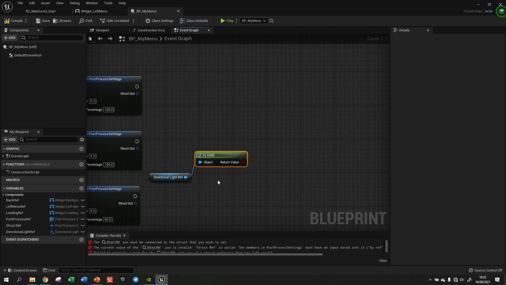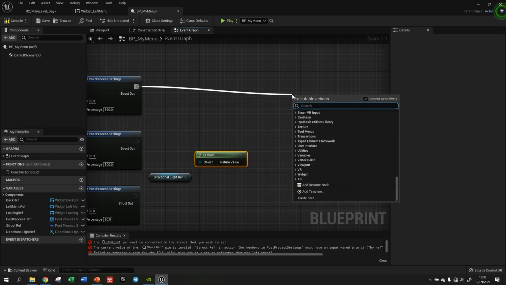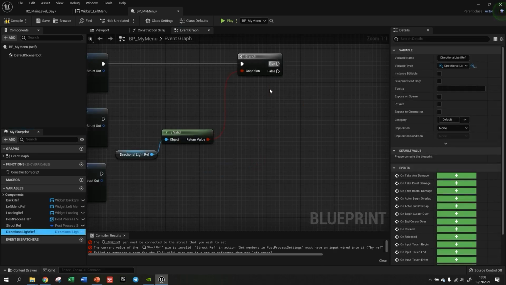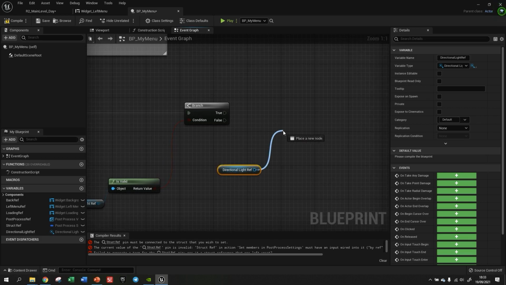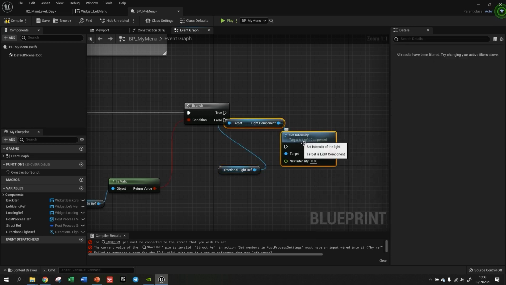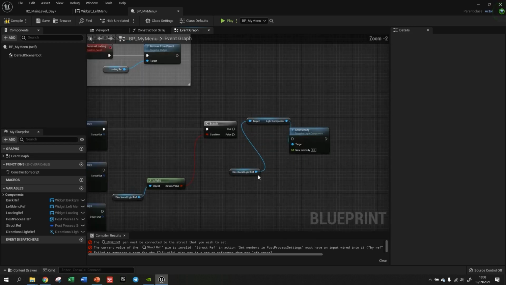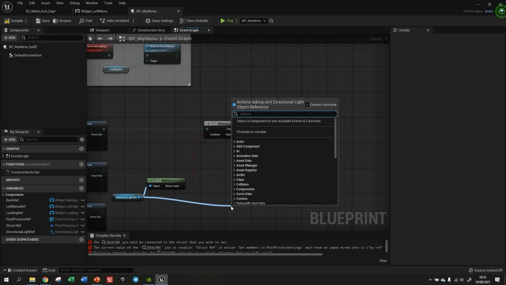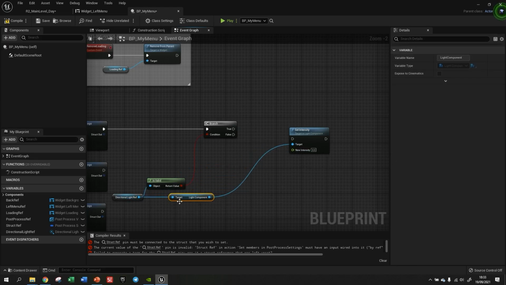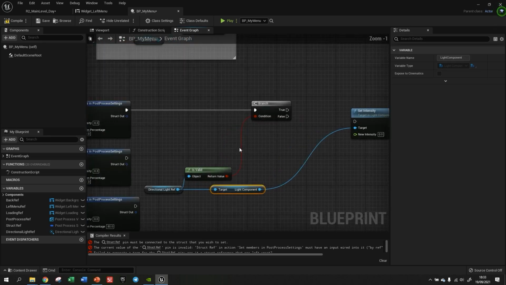So what we need to do now is our branch, and I'll get it from here. Okay, there we go, branch. So if I have directional lights in the scene, then I can change the settings. If they don't exist, then don't let me do anything with them. Limit my access completely if it's not there. So for example, set intensity. In our case, it's going to do it if it's daytime. If it's a nighttime scene, you wouldn't do it. But ours is daytime, but this is useful to be able to set it up this way.